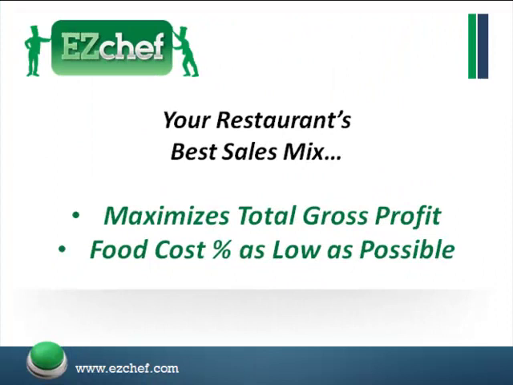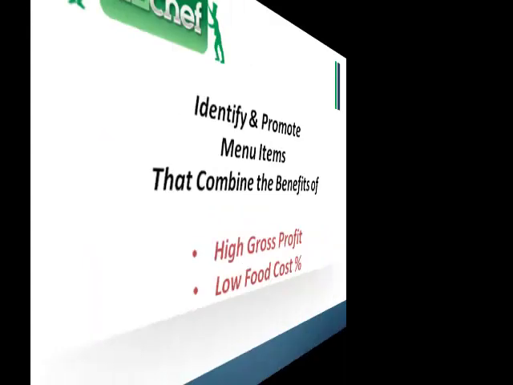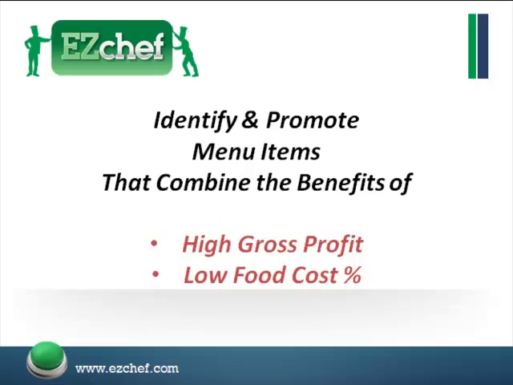The technique is based on the premise that the best overall menu sales mix is one that maximizes your restaurant's total gross profit while simultaneously keeping the food cost percentage as low as possible. In other words, identify and promote those menu items that combine the benefits of high gross profit and low food cost percentage.